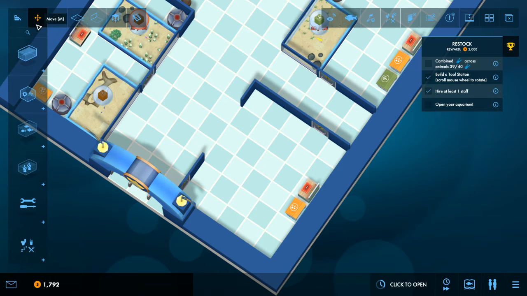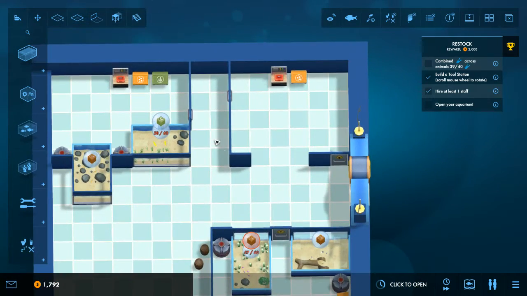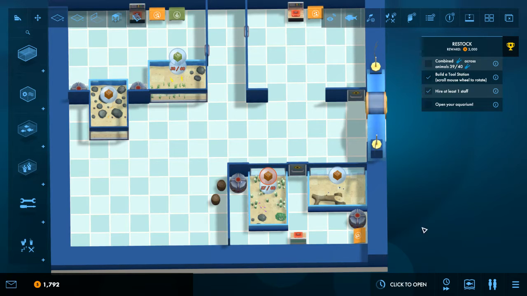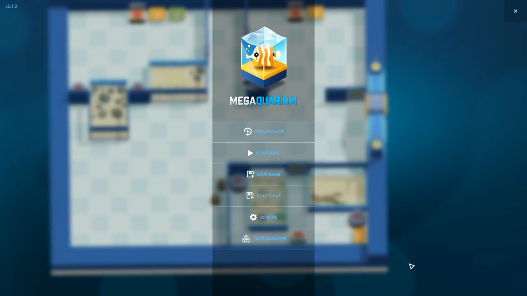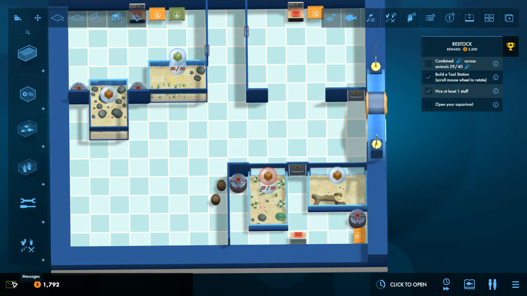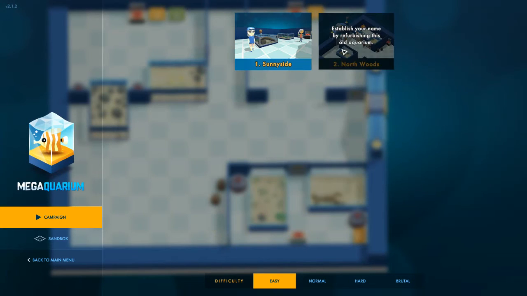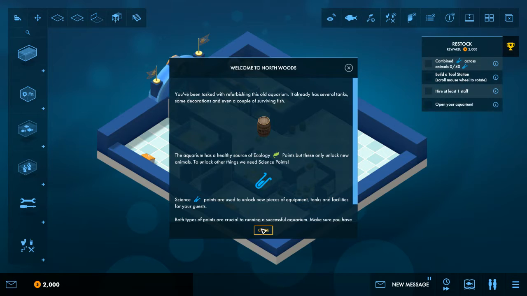Does anyone know what the undo button is? Is there an undo button? Oh, I made a mistake. We're not going to be able to complete it. So I'm going to have to open. We can't. Sorry guys, I'm going to have to redo the map. My fault. Sorry guys.